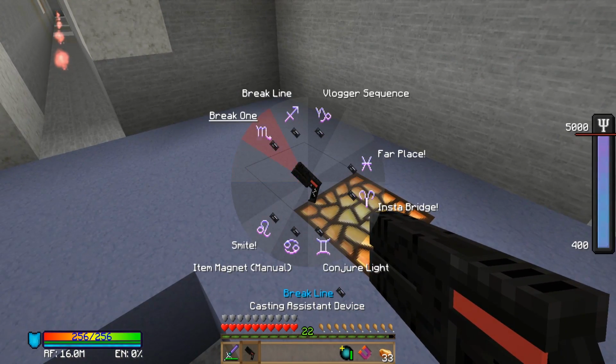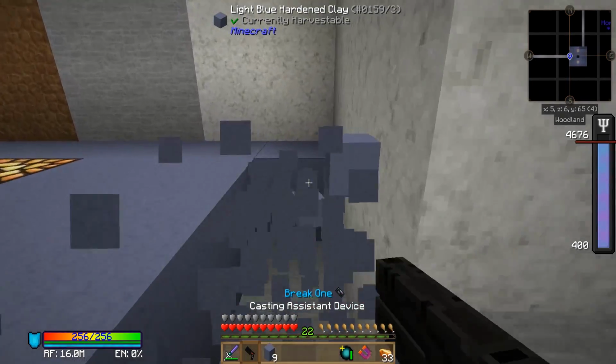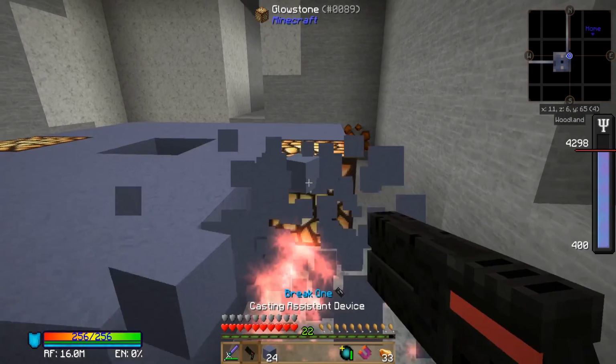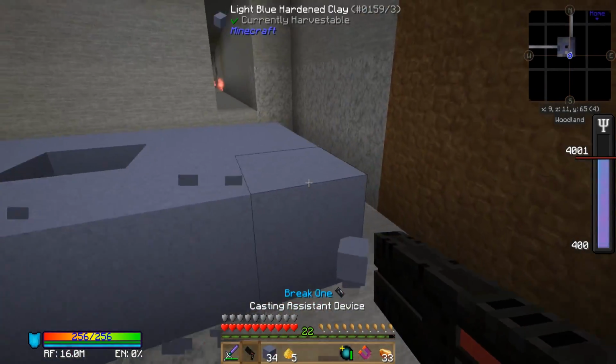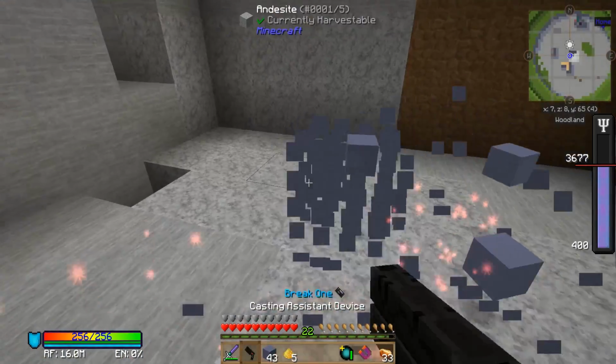So, hold on. Let me do this. First of all, we need to get all this out of the way, because I kind of want to show you a little bit what I'm thinking for the mob farm. I'm not worried about the glowstone. We don't need that down here. Oh, that's not what I wanted. Well, I guess it doesn't matter because we're going to be digging down more anyway.